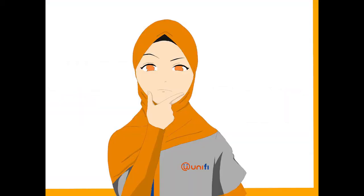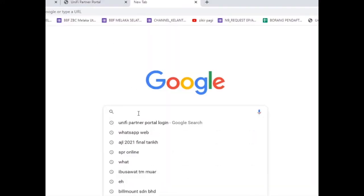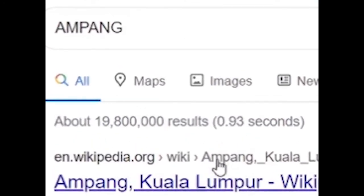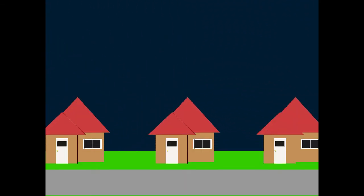Why does this happen? Search 'Ampang' in Google and see how many total results appear — but only 10 results show on the first page. This is because if all search results for that keyword appeared at once, it would take Google a very long time to load — maybe 24 hours or it might not resolve at all. The same scenario applies to searching in the Unified Partner Portal.